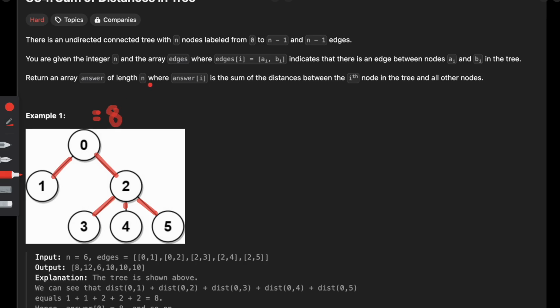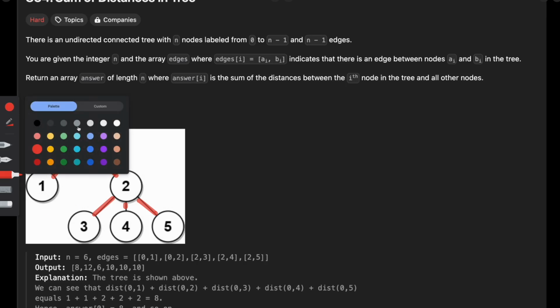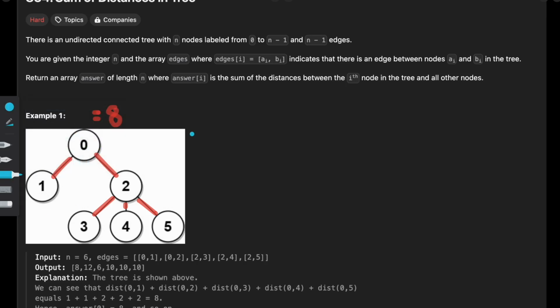Let's say instead of making index 0 our root, we want to make index 1 our root, or node 1 I should say. So let's do that in another color. I'm feeling blue. So if we want a root around node 1, how do our distances change? Well, from node 1 to node 0, we have the length of 1.